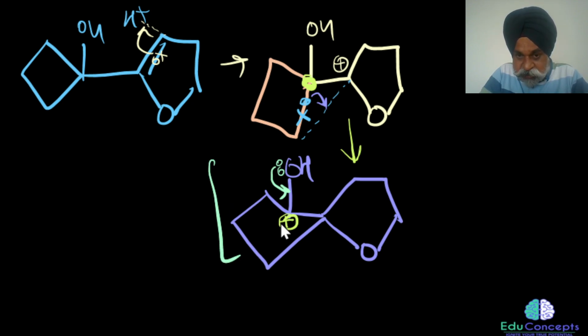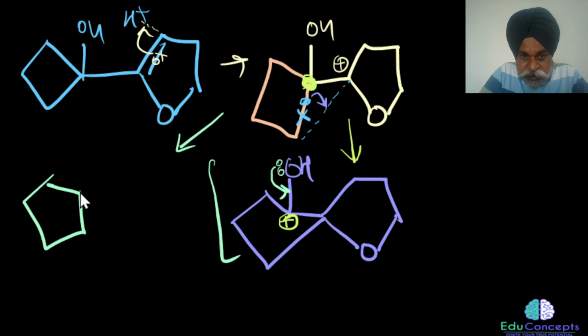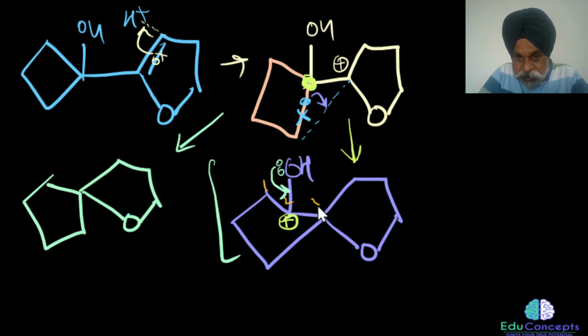So what shall I then be writing? I am making this structure once again for you so that you can understand it well. I am making it now 5-membered, because this is a 5-membered ring: 1, 2, 3, 4, 5, just for your simplicity. So here you would get an OH, and this contains a positive charge.